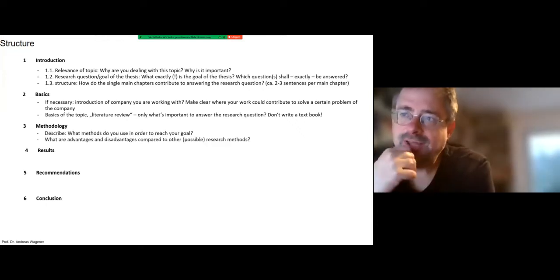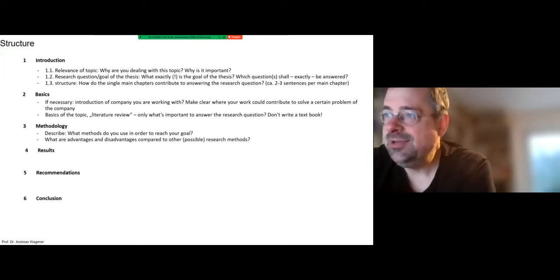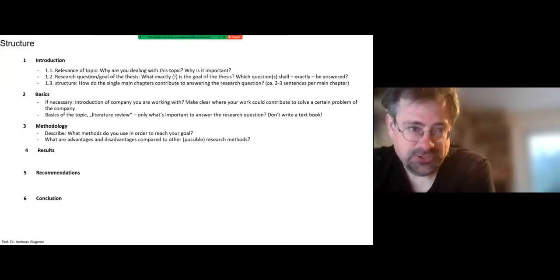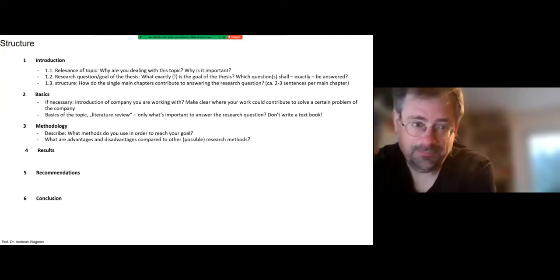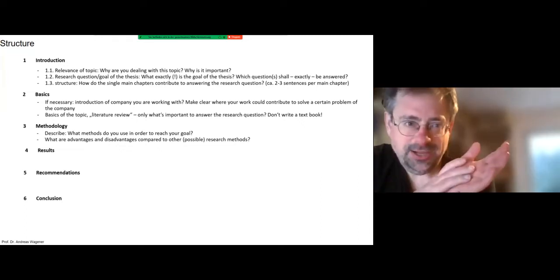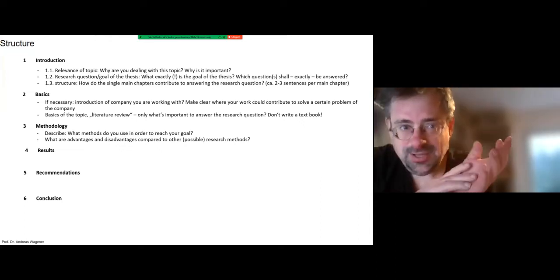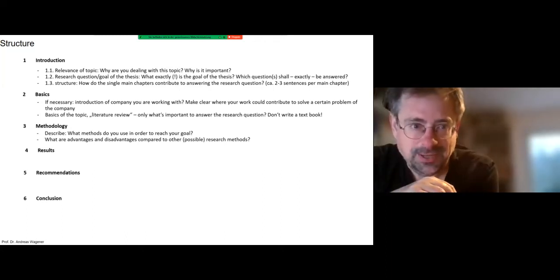So next chapter, methodology. So you have your research question, and now the question is, what method do you use in order to reach your goal? How do you get there? And for me as a supervisor, this is where it becomes really, really important that I know your research question, not your topic, your research question, because then I can tell if you talk about a certain methodology, are you on the right track or not? Is this the right methodology given your topic and your research question?